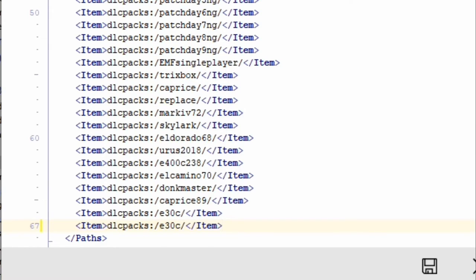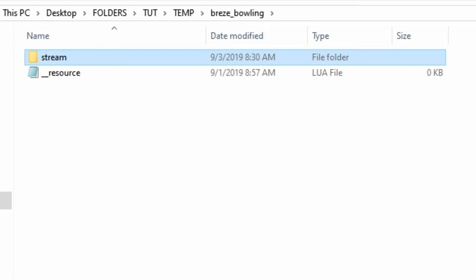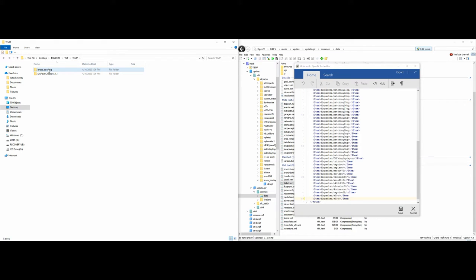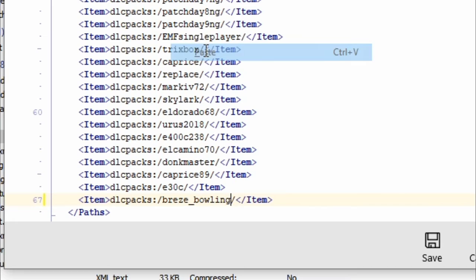Now let's go back over to our Breeze Bowling folder where we had our stream folder opened up. Now let's go ahead and press the back button. Press the back button again. Now what we want to do is just highlight the Breeze Bowling name and copy it. So we just copied the Breeze Bowling name. Let's go back over to our doclist.xml. In that last line that we pasted, we just want to paste over the name inside that line. Whatever your name is inside that line, you want to paste the Breeze Bowling name over that.